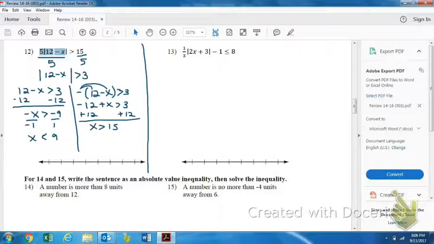When we graph this, I'm going to start with 8, 9, 10, 11. This is the absolute value is greater than, so this one is going to open to the outside. The first point is at 9. It's open because there's not a line underneath it, and it shades in the direction of that arrow. We knew it was going to shade out because it's greater than. And the other one, circle at 15, and it shades out as well.